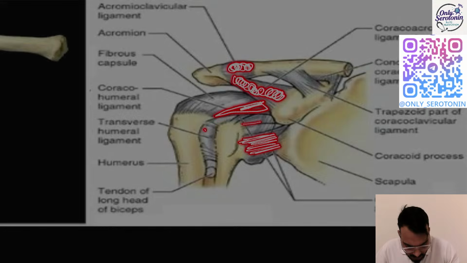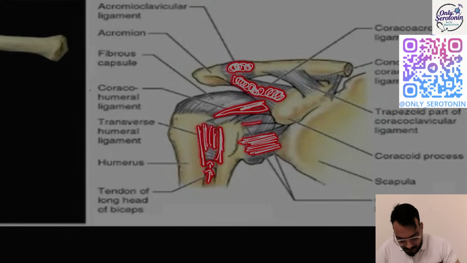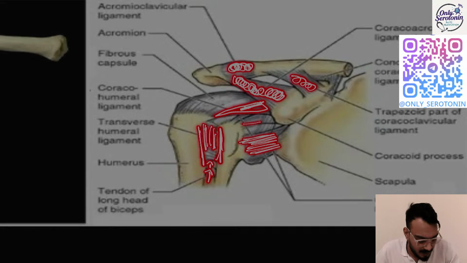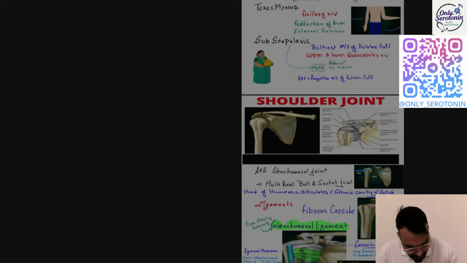In between. Okay, so first of all, we are having this intertubercular sulcus. In that, we are having the long head of the biceps tendon. Then we are having the synovial membrane, and above that, we will have one ligament. This ligament is what, guys? Transhumeral ligament, right? Then, what all are the ligaments? I think everything is covered. Here, it is what, guys? It is the trapezoid part of the coracoclavicular ligament. Done.